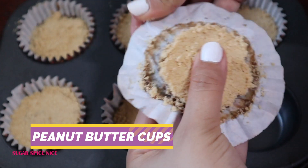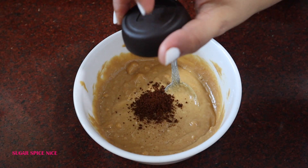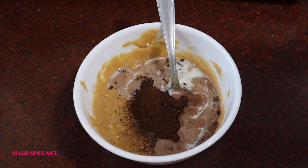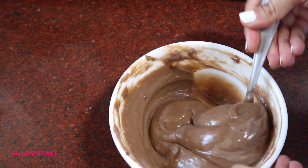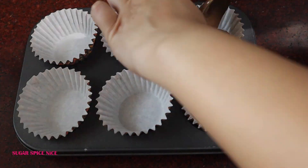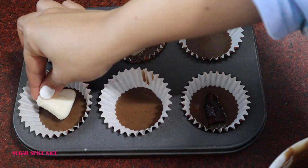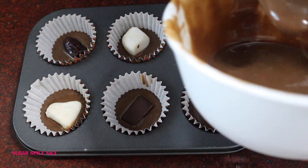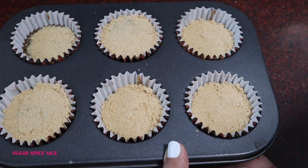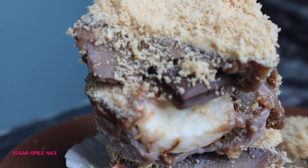Finally we have these peanut butter cups and they almost feel like a yummier version of Snickers. For this I'm taking peanut butter — this is unsweetened so I will be adding sugar — a spoon of instant coffee powder, a big spoon of cocoa powder, and then about a cup of milk added in batches. Stir it until you get this thick yet creamy consistency. Then we set it in small cups or bowls or cupcake liners — I'm filling them about halfway with the peanut butter paste. Then you can add whatever you like in the center: I've added dates, some vegetarian marshmallows, and chocolates. Cover these up so they're like a hidden surprise treat inside, and top them with a layer of powdered biscuits. Once this whole thing sets in the fridge for about five to six hours, the biscuits almost feel like a thin tart of sorts and it just adds a nice feel.